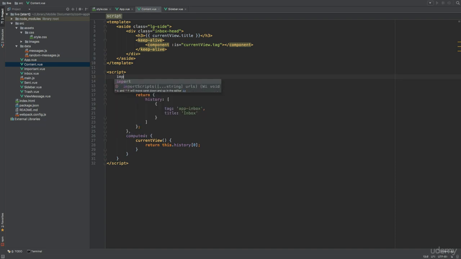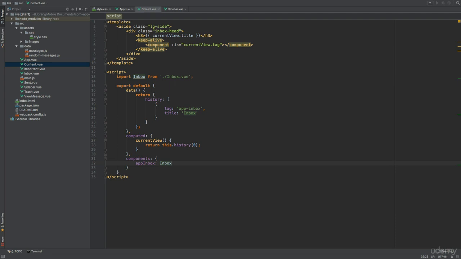So first the import inbox from the current directory and inbox.view. And as always, we're going to need a components key for the local component. And let's call it app-inbox and inbox.